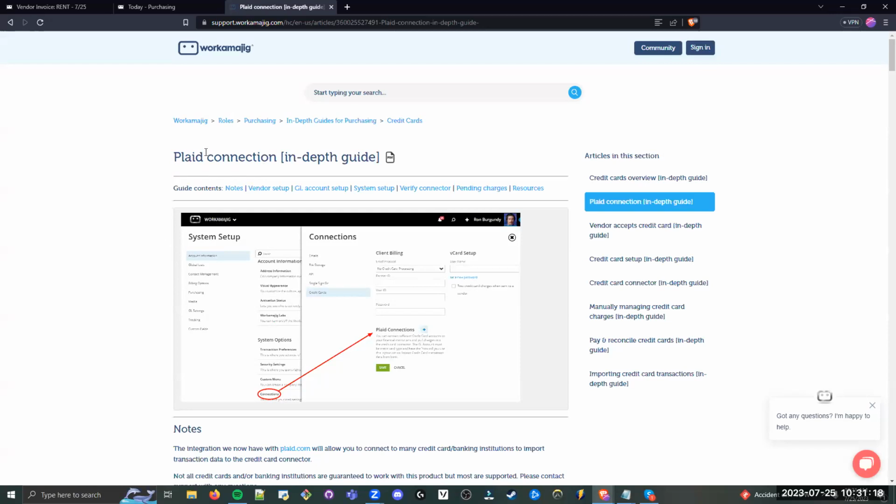If you don't use this and you're interested in it, or you have questions on purchase order workflows, anything like that that you'd like to implement as part of your process, again, please feel free to reach out to us or your account manager here at Workamajig. We'd love to talk to you about that, get that set up for you.